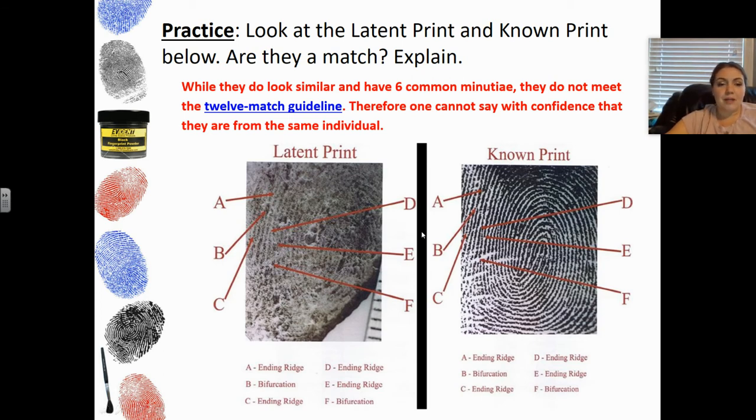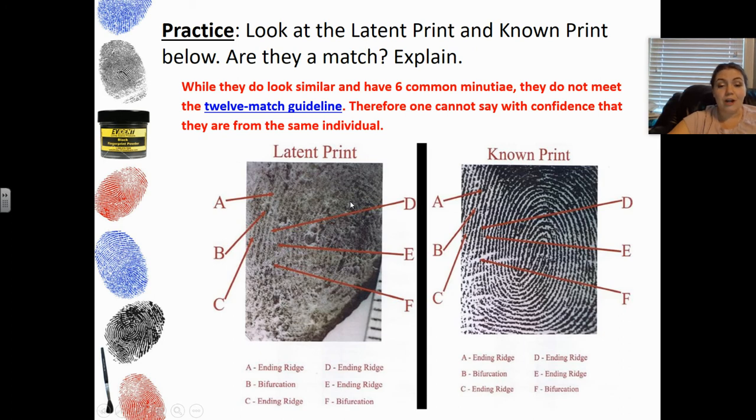And that would be pretty common because you're not going to lift a perfect print. Sadly, if you're virtual, you're not going to get to see that being done in front of you. I'm going to have y'all do video type stuff, seeing people lift prints. But in class, what the students will really find is that it's really hard to get a perfect print. To actually dust for a print and lift it up and it actually look all beautiful like this is very hard to do. So most of the time in a crime scene, you're going to be getting a partial print.